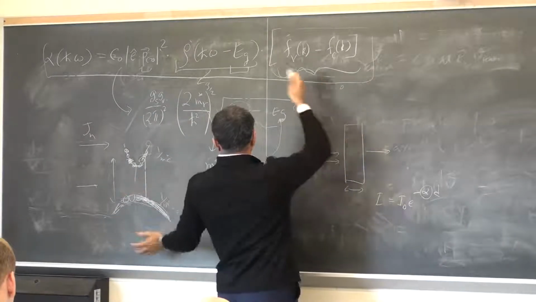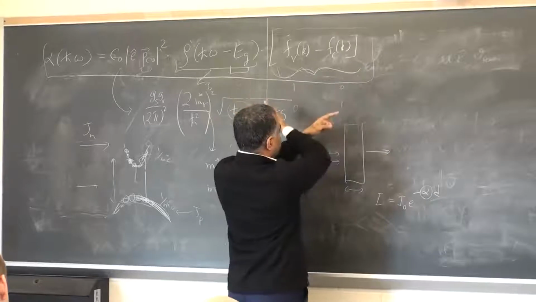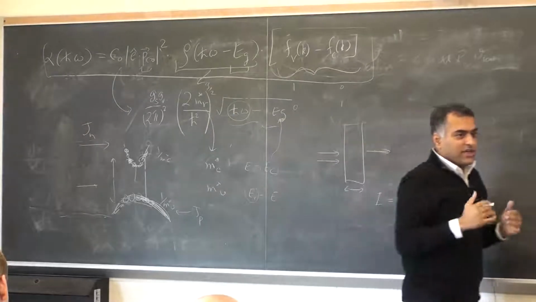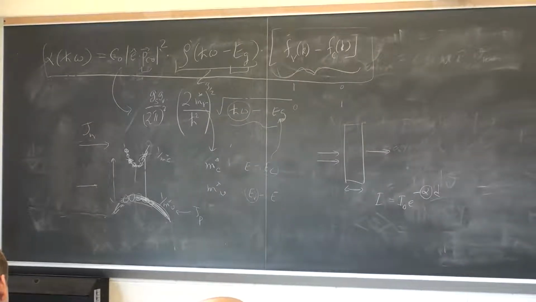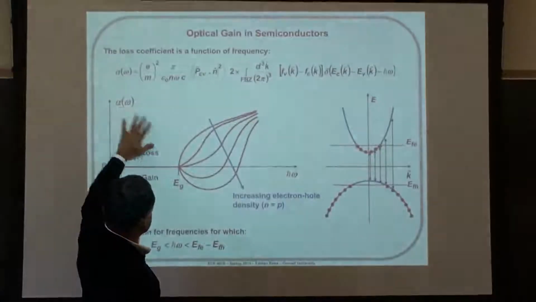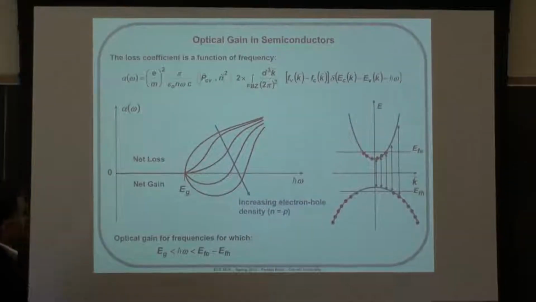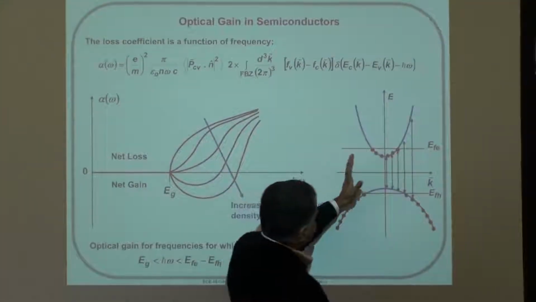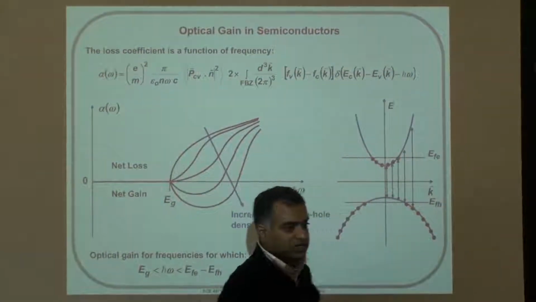Now, if I create this very highly non-equilibrium situation, I flip it and it becomes negative. And that's how this kind of flips sign, right? And then you get your window within which your absorption coefficient has become negative. That means if I have now photons coming in, 10 photons coming in, I have 15 going out.